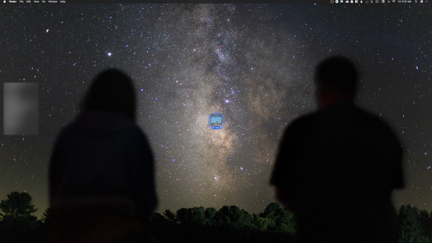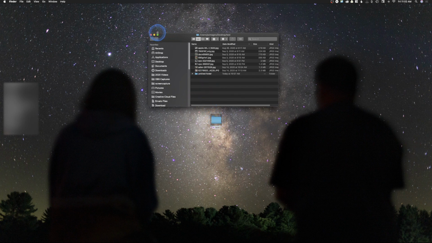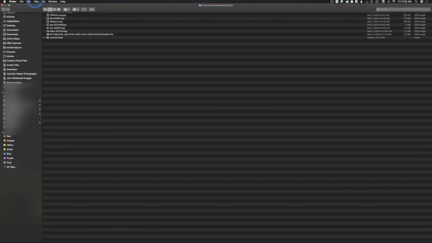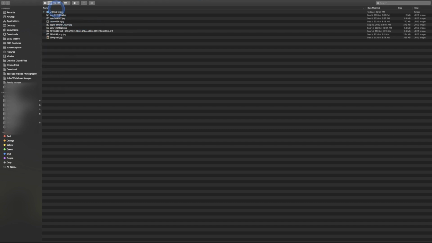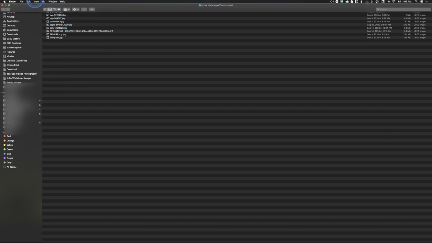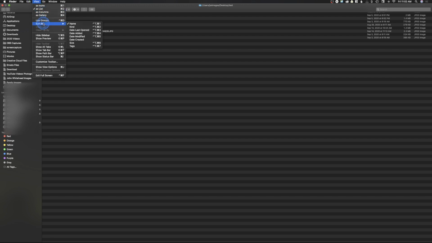So we can just go ahead and double click and open this folder. Once again, we'll make this large. So there's some view options and some other options that we didn't cover before. What we're going to do is come in here and go all the way down to view. So here we can view as icons, lists, columns, gallery, and these are the same as these options right here. You can also arrange or sort, so we can sort by name and it will rearrange those by name. We can come back up here, view, we can sort by size or anything that we want to.